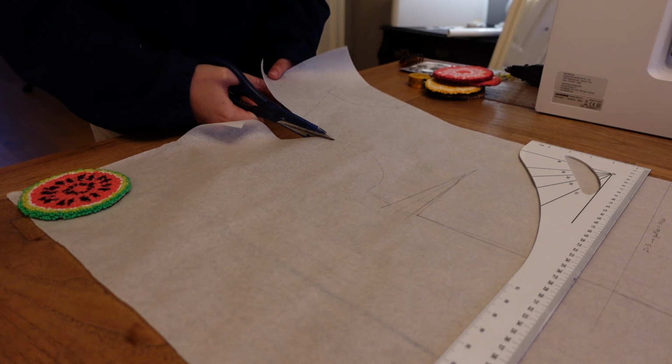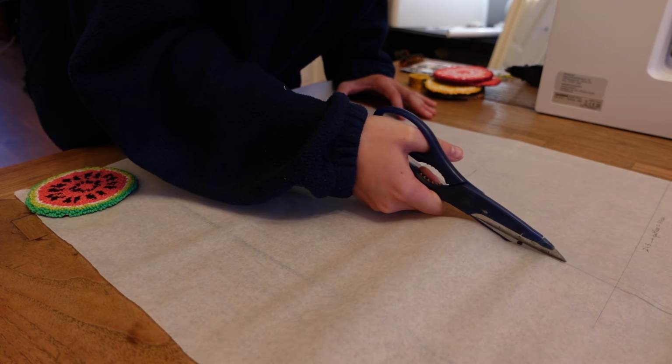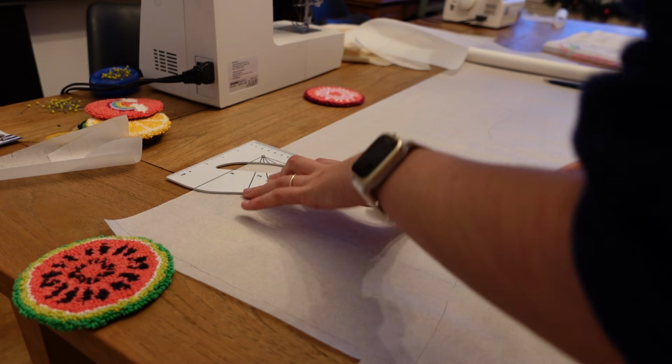I've worked with this cotton before and for me the ratio of gathering that works the best, it's 1.5. So what I'm going to do is measure how long this waistline is and multiply it by 1.5 and that's your pattern. And then for the sleeves, I chose a high cap version because as I told you, I want to use it if I want to go to the office, so I don't want it to be too casual.